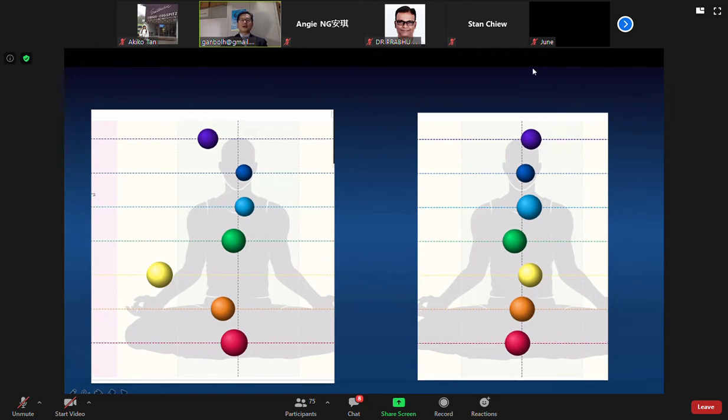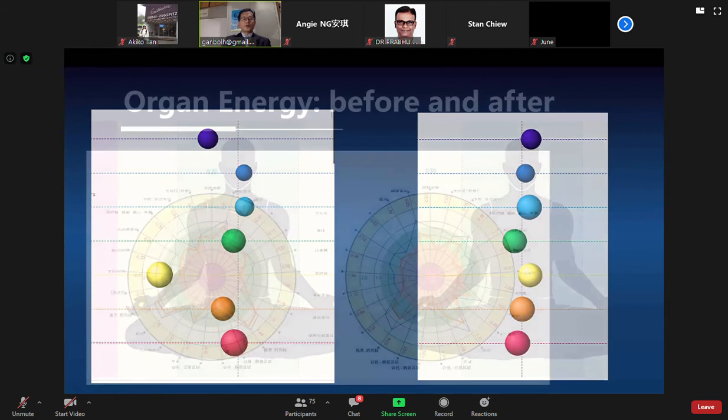And this chakra, you may not understand very well, has to do with your energy center, about your mind-body alignment. If your mind-body alignment is very good, and you are present at this moment, present where you are, then your chakra will start to align. So this is very crucial for your well-being.